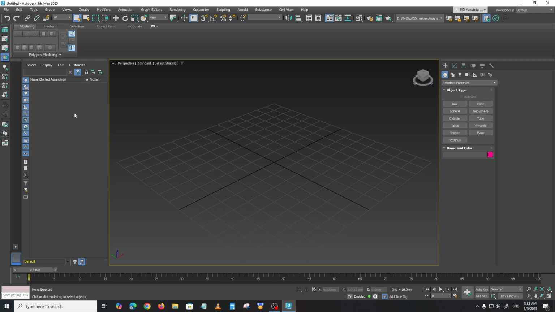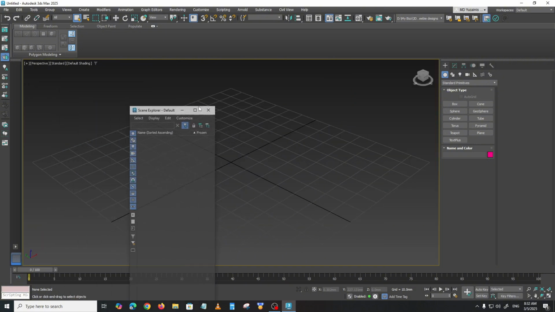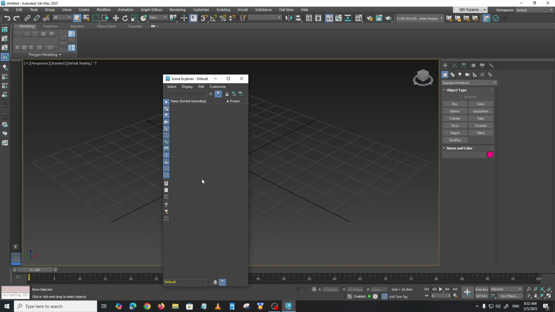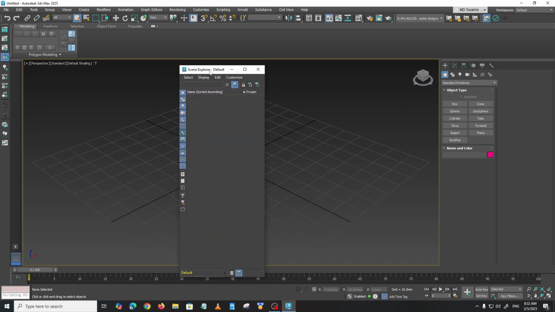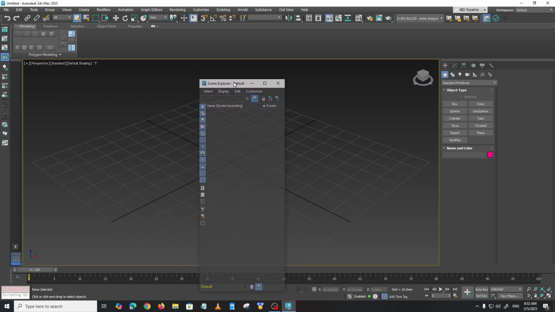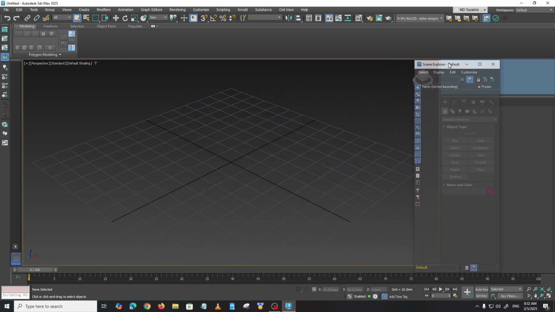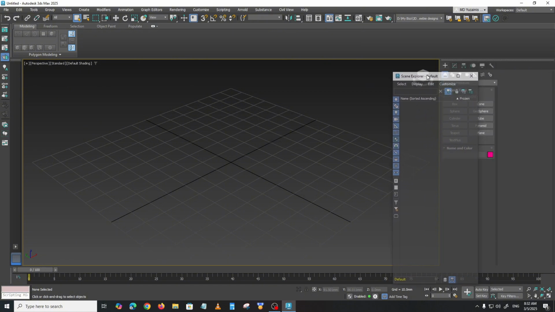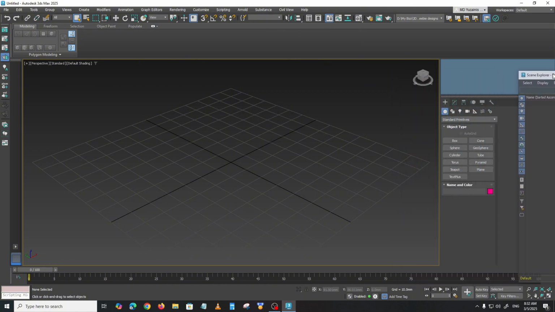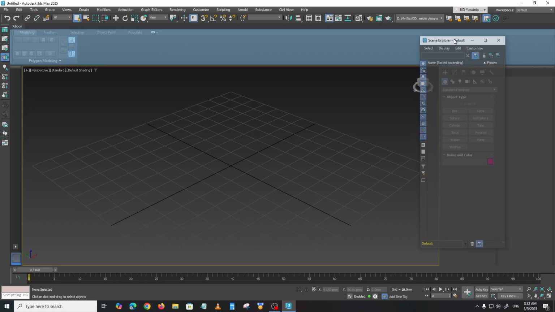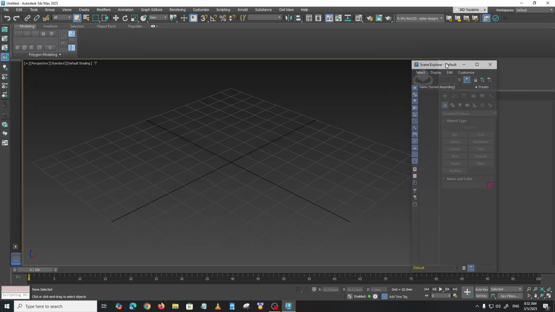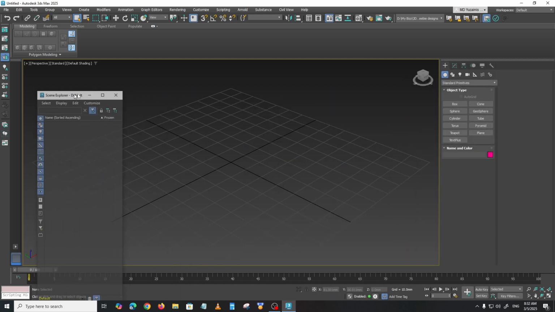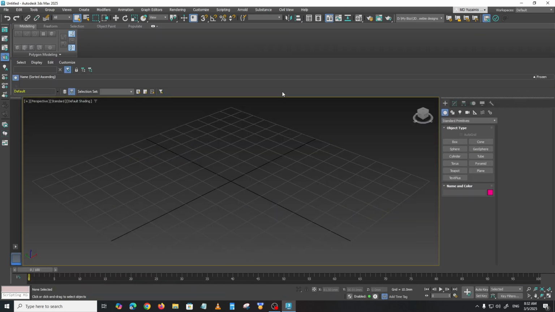For example, this is the Scene Explorer. I can grab this Scene Explorer and take it out, and you will see now it's independent. Okay, so if you want to dock it somewhere, let's say I want to dock it on the side here, I can just grab the top here, and then you will see there are places where I can actually dock the panels here. You can put it here. But you will sometimes make a mistake, like accidentally docking into somewhere like this.